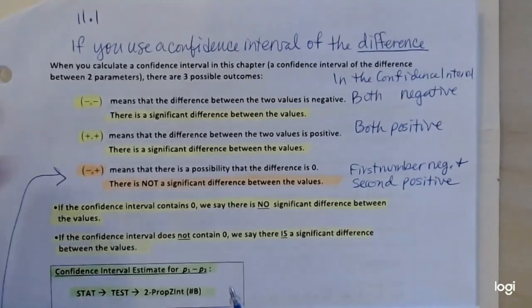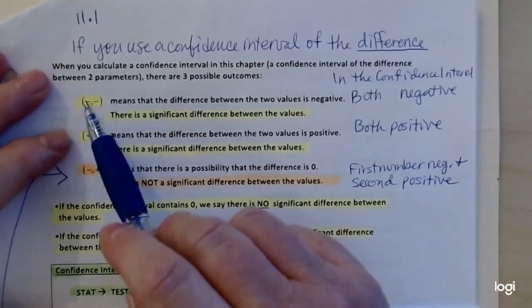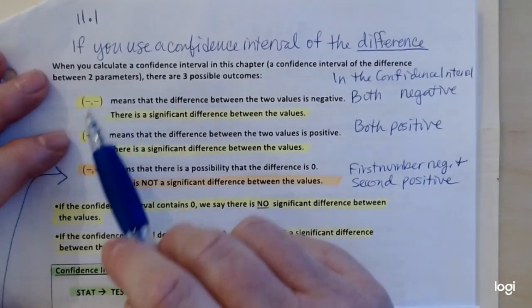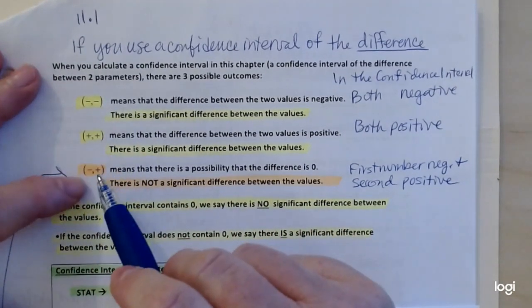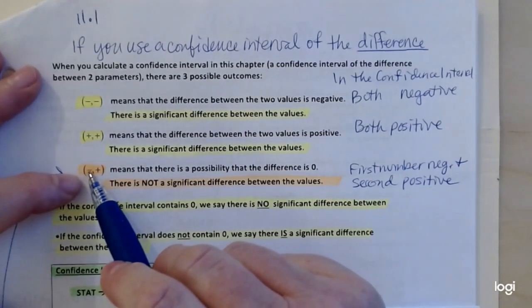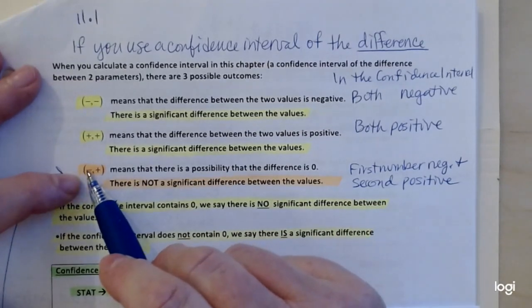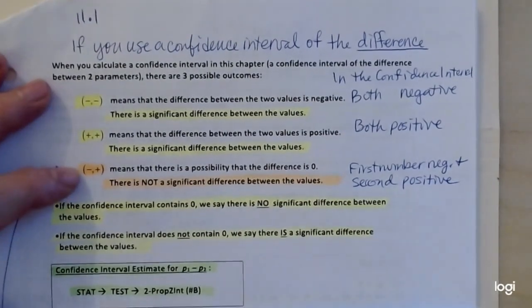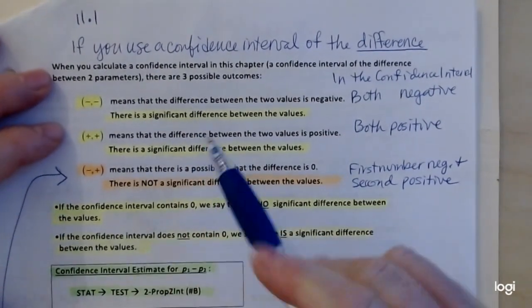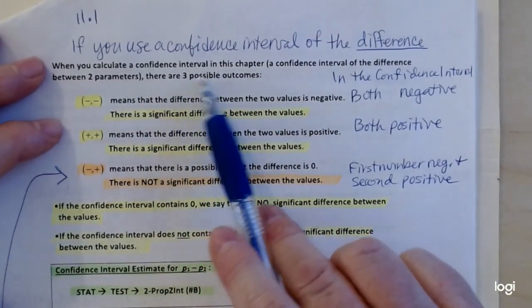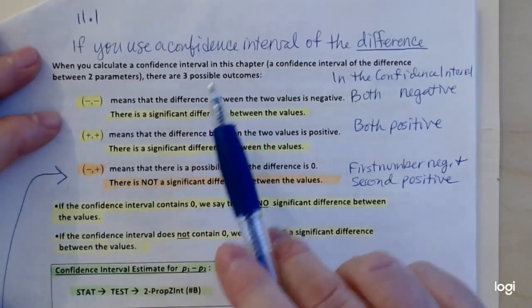Just to review how intervals work, remember intervals have to be in numerical order. So the two numbers can both be negative, they can both be positive, or one can be negative and one can be positive, but if that's the case, the negative one has to be the lower limit of the interval. You can't have a positive number here and a negative number here because that's backwards as far as the number line goes.